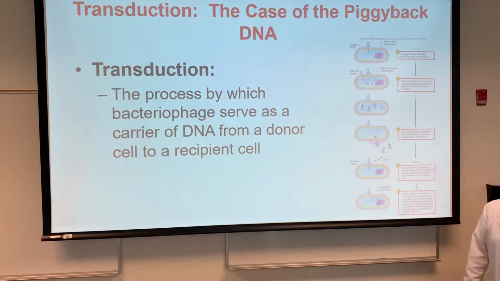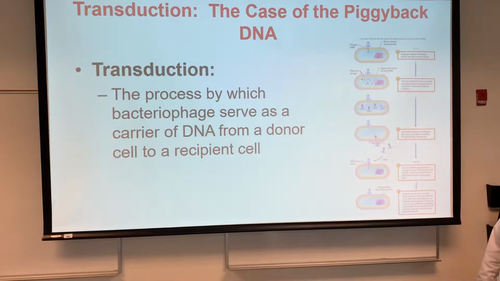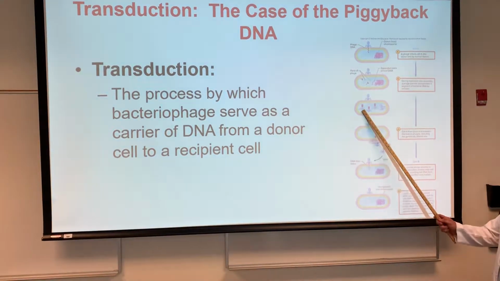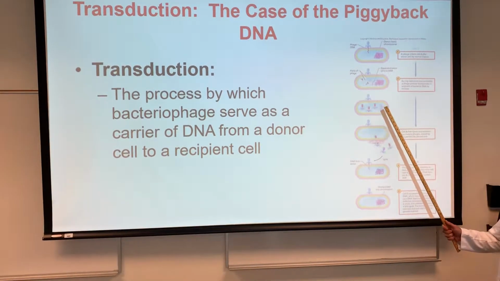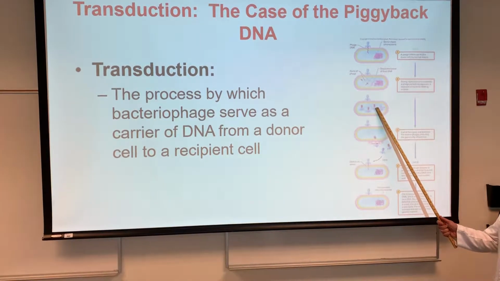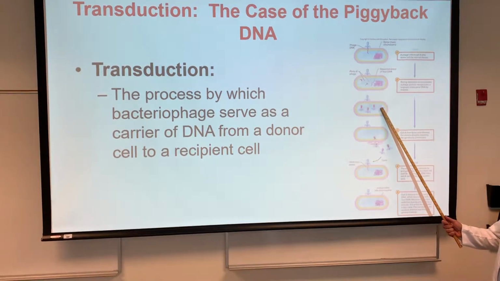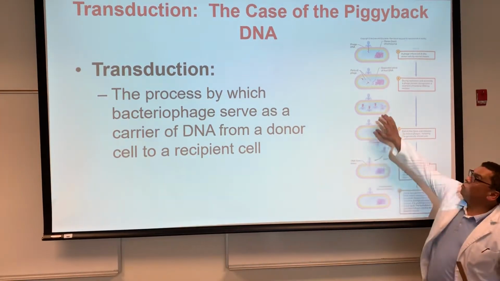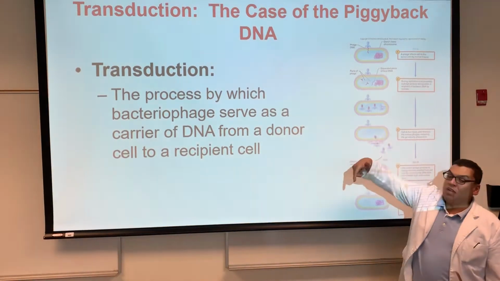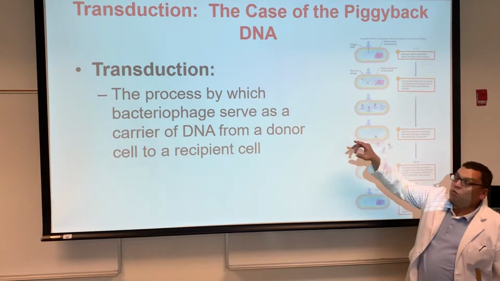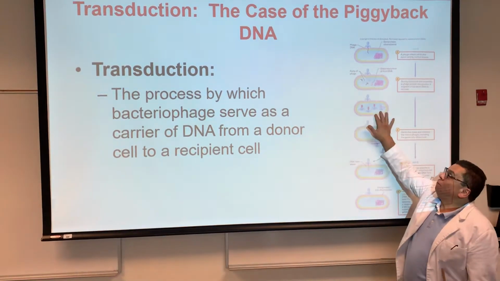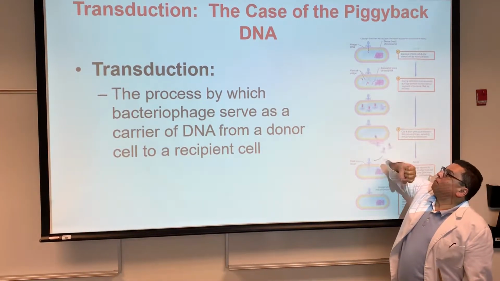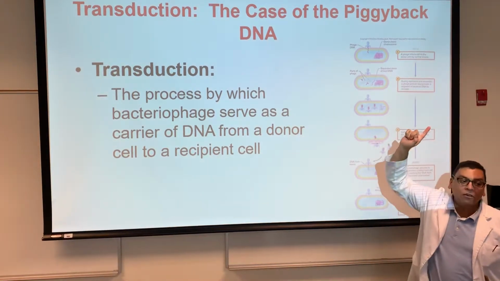So again, the virus is going to ignore that, and it's going to start packaging. I have a capsid, I'm going to put viral DNA in there. I have another one, I'm going to put viral DNA in there. And I have this one, I'm going to put DNA in there. I don't know, is it viral? I don't care, just put DNA in there. See, the virus, when it goes to assemble, it has to put DNA in the capsid. It can't tell the difference between viral DNA and the bacterial DNA. So by chance, you have 4 viruses. 3 of them have viral DNA in there. 1 of them has bacterial DNA.